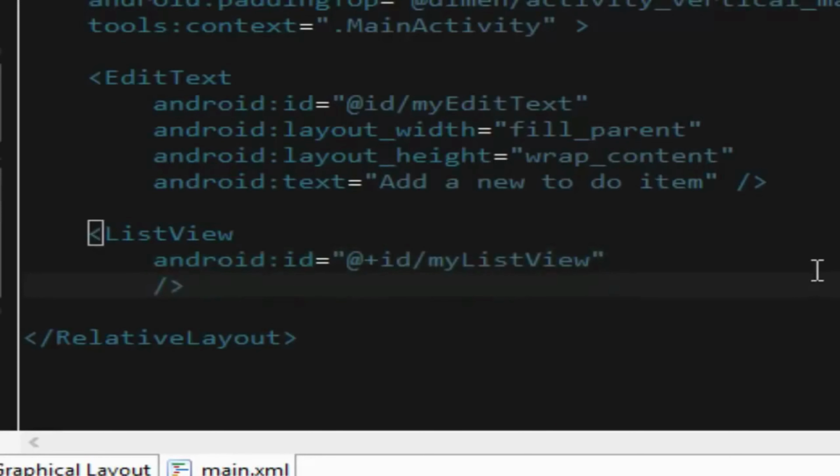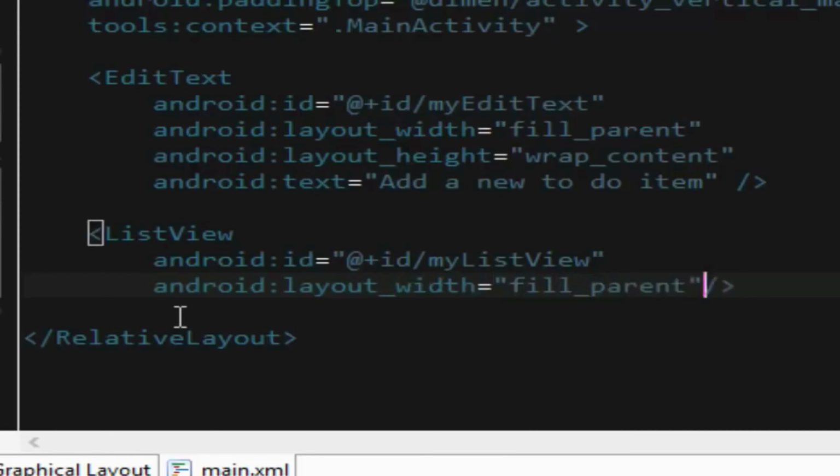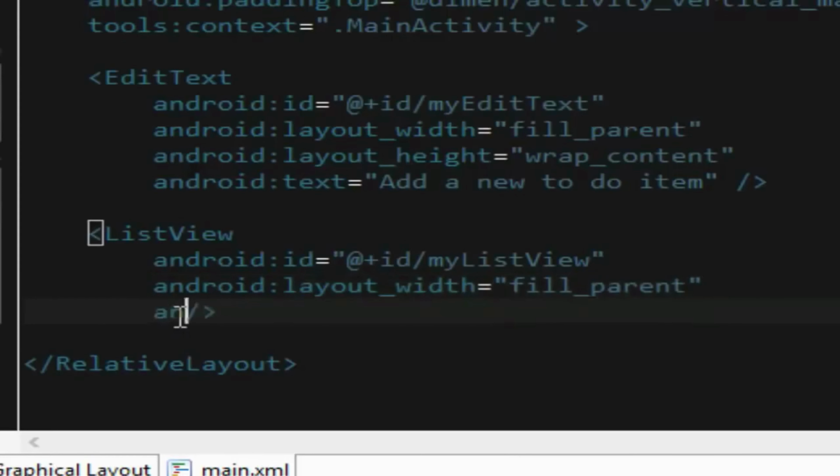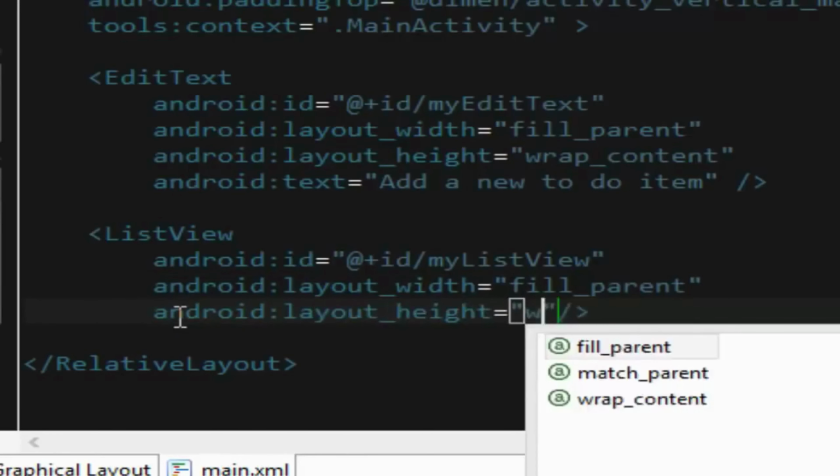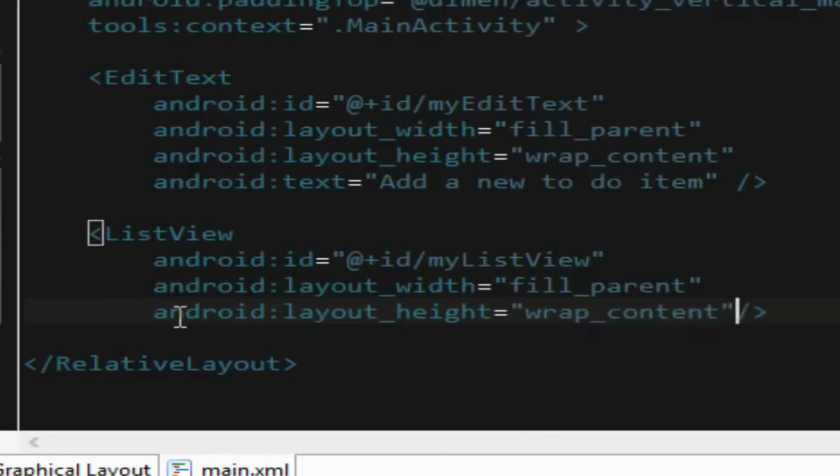Okay, and I'm going to go back here and fix an error, so I'll say plus, okay, and then we'll set the layout width and set it to fill parent. Okay, and then we also say Android layout height and say wrap content, and we are done.